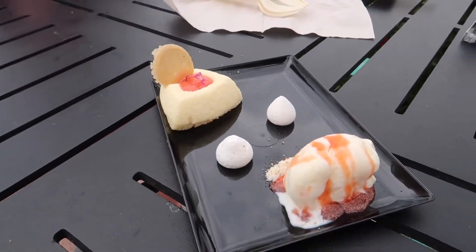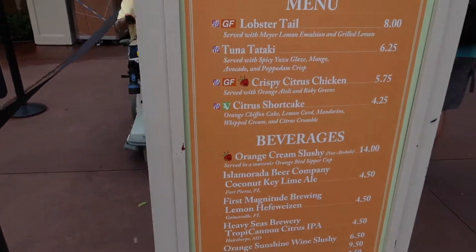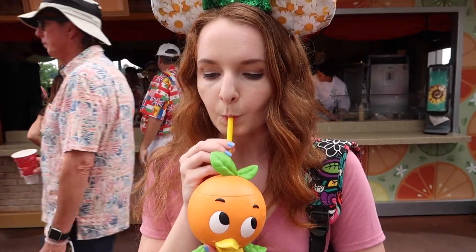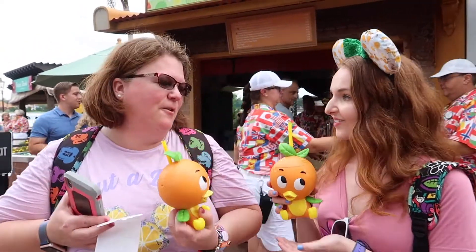We now have the honey mascarpone cheesecake — it's more sparkly than last year. Here is the Citrus Blossom booth and I'm getting the Orange Bird sipper, which has an orange cream slushy in it. I have a thing for Orange Bird — he's such a classic Disney character, he's so cute. This is one of the first times they've had a souvenir item from an outdoor kitchen. [Tastes it] Oh my gosh, that is so good! It's like ice cream — like a melted down dreamsicle.